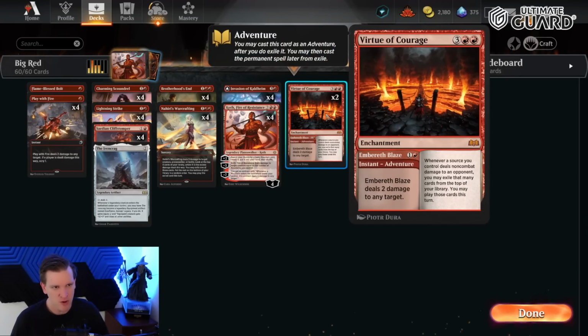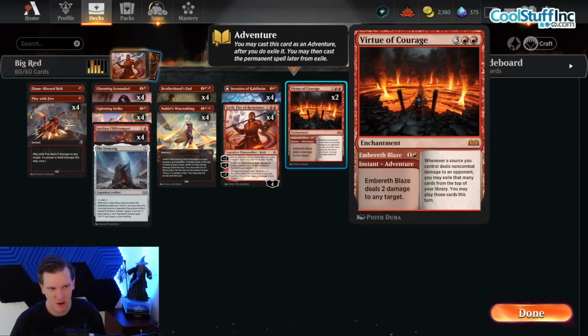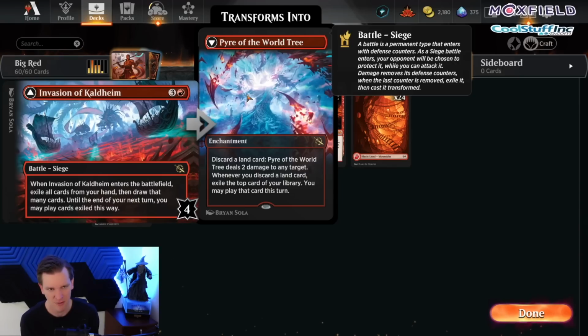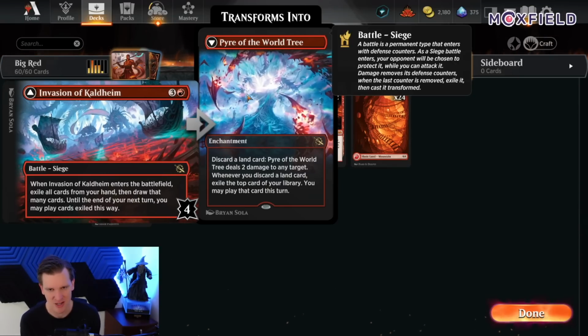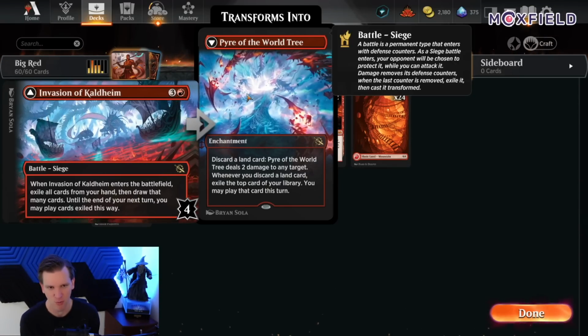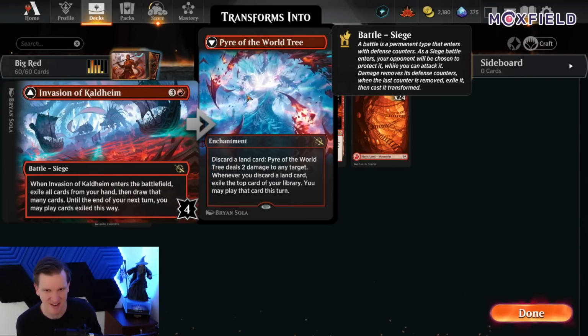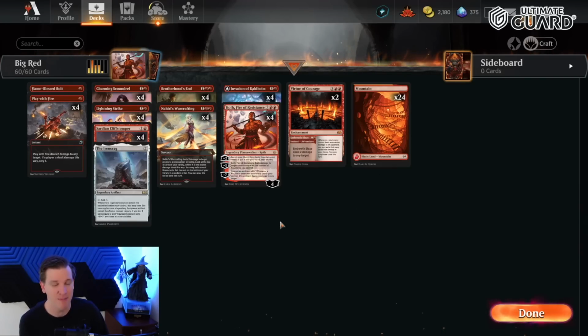We also get to play Virtue of Courage, a new adventure that is a little bit of Bone Crusher Giant and a lot of potential card advantage when we start hitting face later in the game. And the real star of the deck is Invasion of Kaldheim / Pyre of the World Tree. This is a battle that we actually do transform rather often because Pyre of the World Tree turns all those mountains that Koth finds into damage, which is a very fun way to win. When the deck pops, it really pops. I think that it's gonna make your jaw drop. So let's dive in. Let the Big Red nonsense begin.